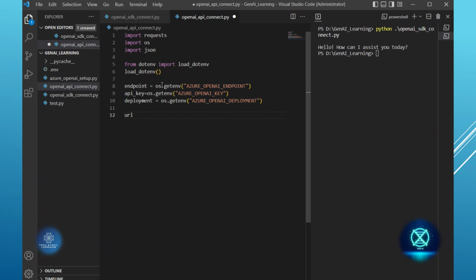Now we have to form the API URL which we have to invoke, so let's create that.